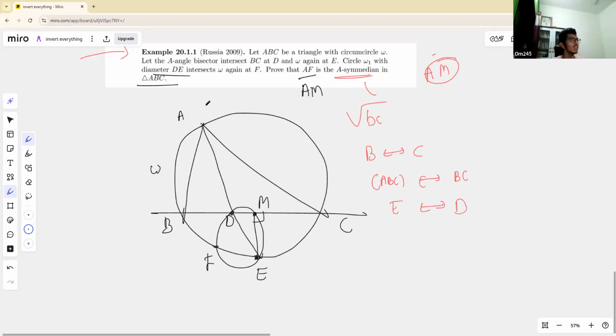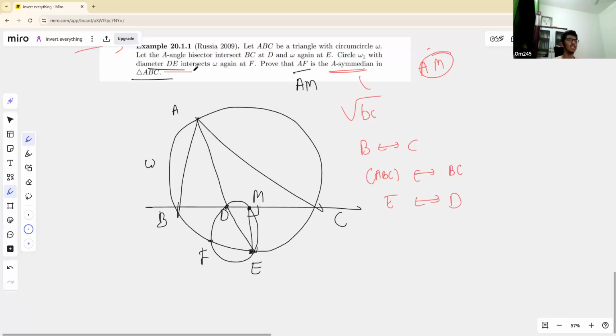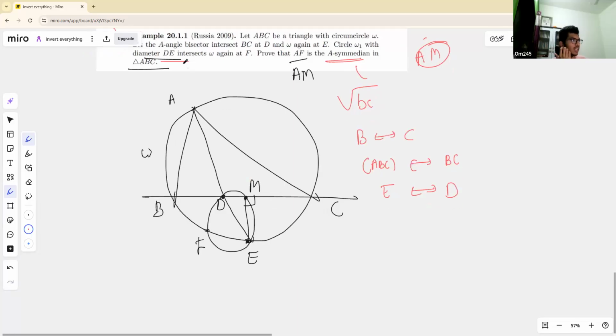Okay, now we have to think where this circle with diameter AD will go. We know a circle goes to a circle, so it's some circle. We also know the circle should contain the image of A and the image of D, which are D and E. So the image of this diameter circle is another circle passing through D and E.